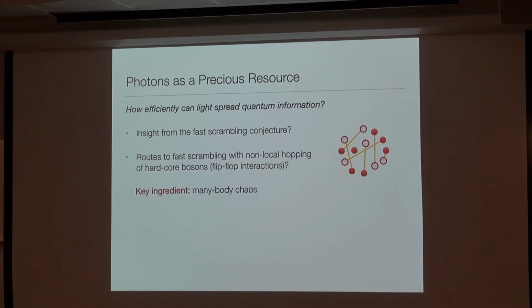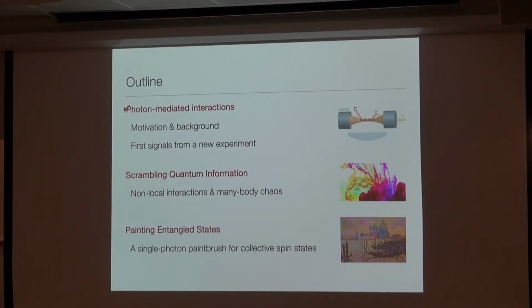Okay, so that actually allows me to transition into the second part of my talk, which is about scrambling quantum information. In particular, I want to say a little bit more about how one quantifies this process of scrambling, and some prospects for interesting non-local models that we might hope to study. As I'm transitioning, maybe I'll ask first, are there questions about this first part?